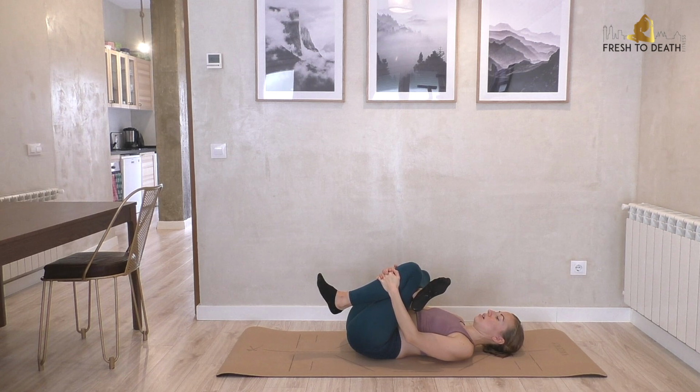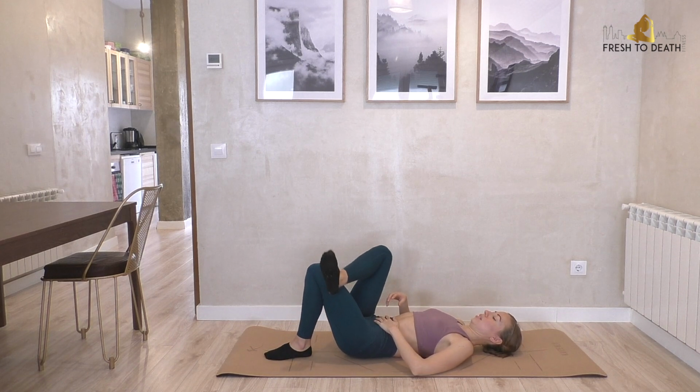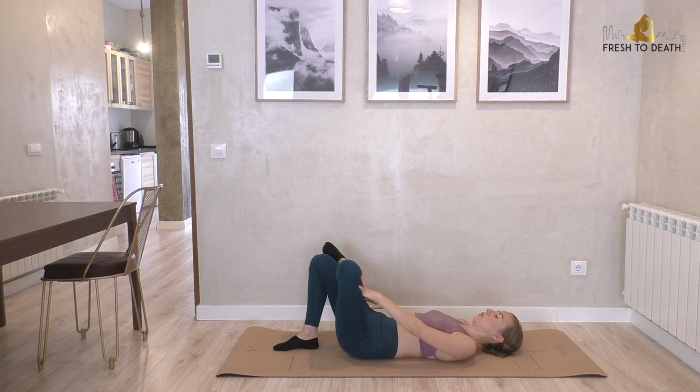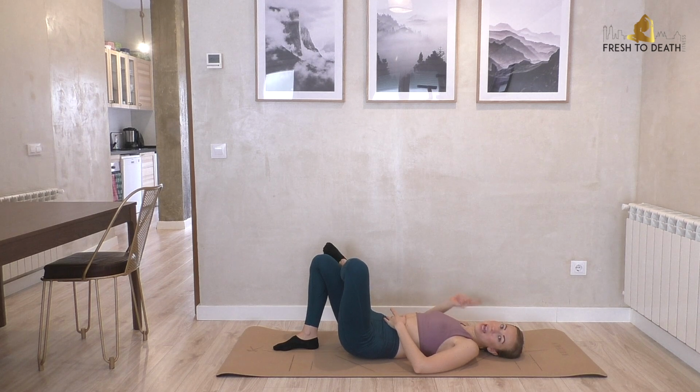Nice deep breaths here. I could stay here all day. And go ahead and release. We'll switch sides. Left ankle over right knee. I feel like this is a really relaxing stretch. Great one to do at the end of the day.